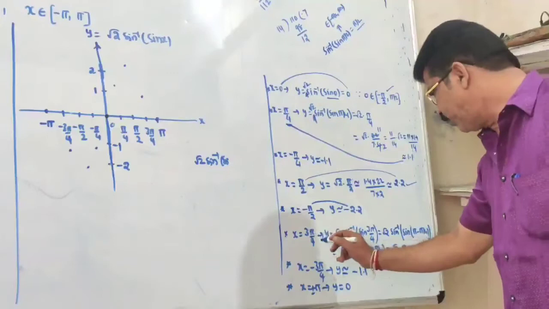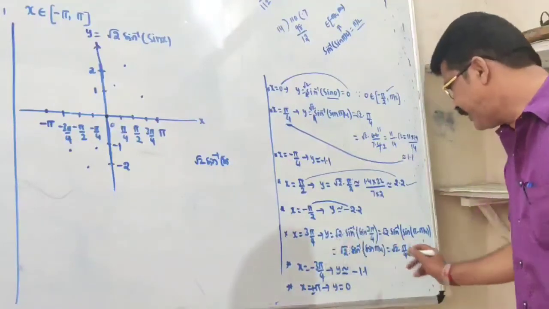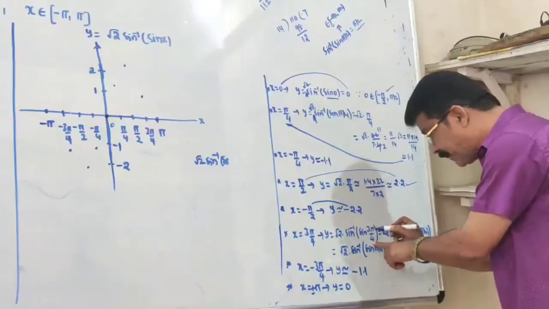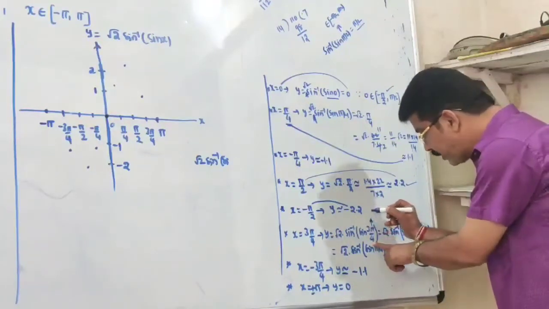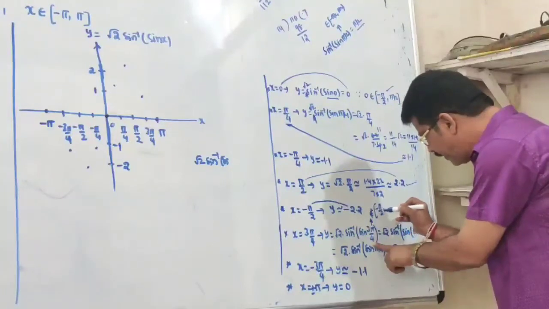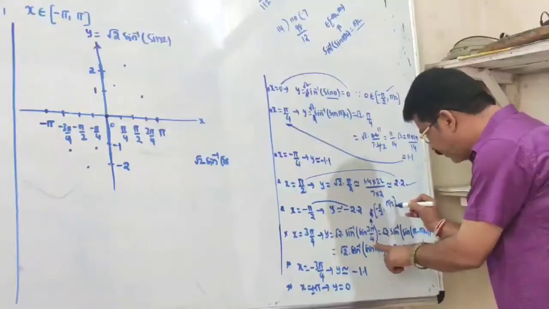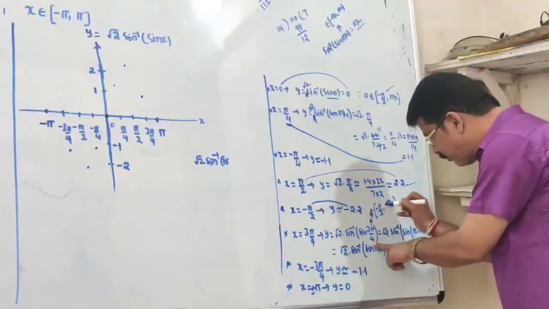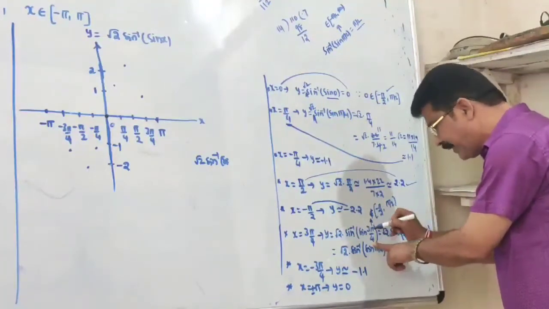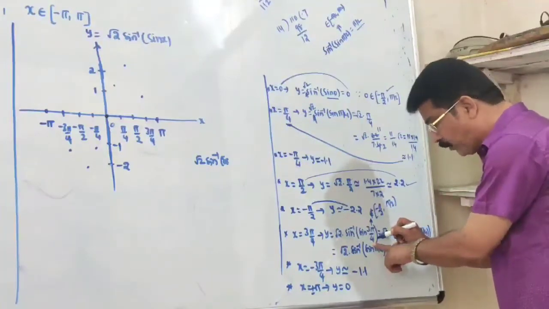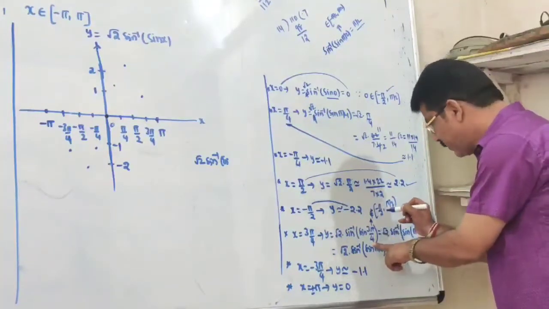Next, 3 pi by 4. Here y equal to root 3 into sin inverse of sin x, where x means 3 pi by 4. Actually, 3 pi by 4 does not belong to the closed interval of minus pi by 2 comma plus pi by 2. If this value were directly in the closed interval of minus pi by 2 comma plus pi by 2, we could write it directly. Okay, but 3 pi by 4 means 135 degrees. It is not in this interval.